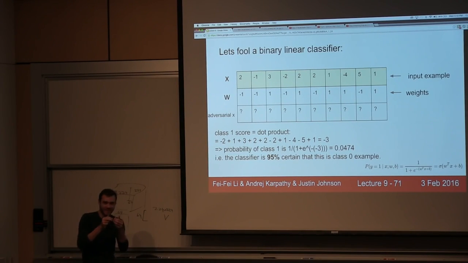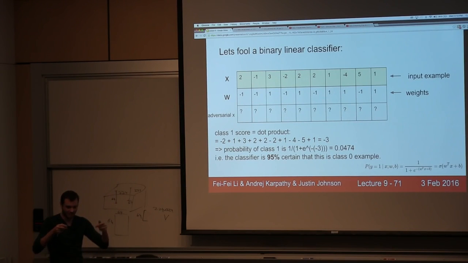Yes, so we want to make only tiny changes. The idea with the adversarial example is that we want it to be very close to X, so we want to slightly depart from 2. You want to decrease X, to make X smaller, because then this term will make a smaller contribution, so you're going to get a smaller number than -2 in this dot product. In fact, we can do this in every single column independently. So we want to decrease here, we want to decrease in the second column, we want to slightly increase in the third column, and so on.